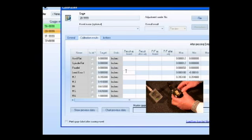This is a Mitutoyo digital micrometer gauge with a Digimatic output, and it also has a Digimatic to USB adapter on it. Most new gauges now do come with some sort of digital output. Some of them are direct to USB. Some of them are proprietary, like SylVac or Digimatic or whatever, and need to be adapted. But most companies are making adapter cables for them now, so it allows you to bring it right into the software.